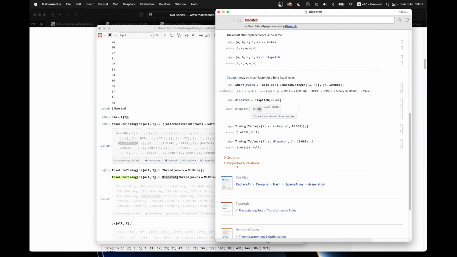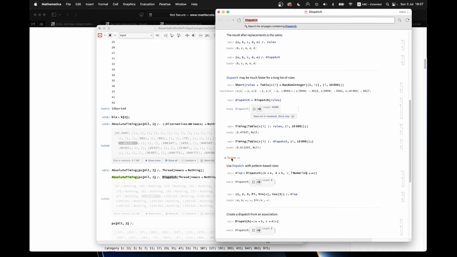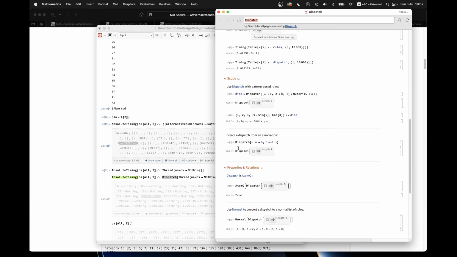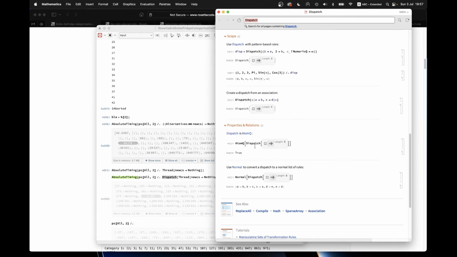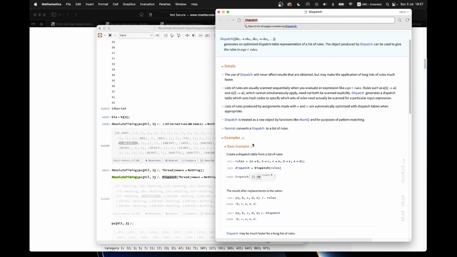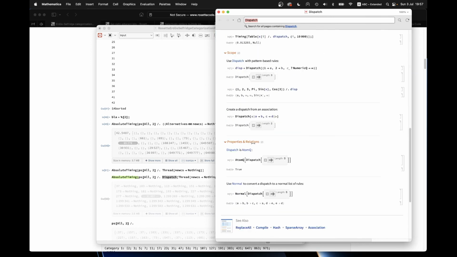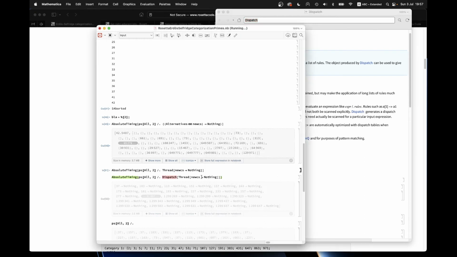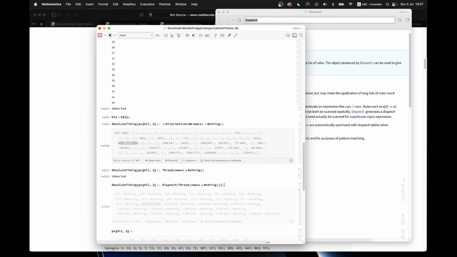This one does not look faster. So I don't know if dispatch works with alternatives. Okay, this is slower. Oh, why is this so much faster?